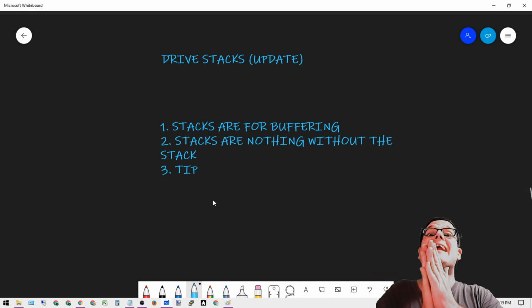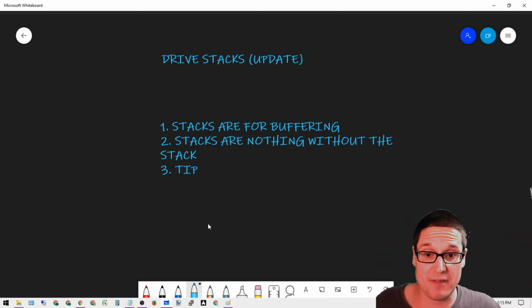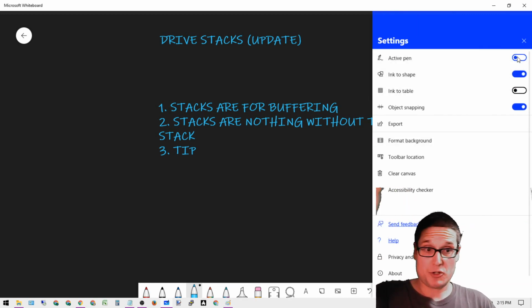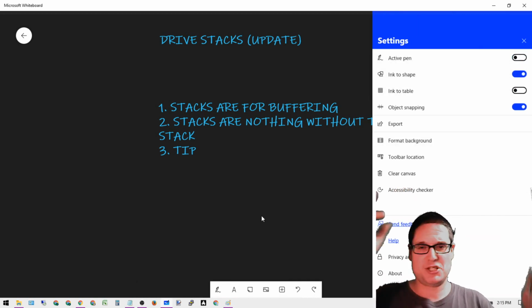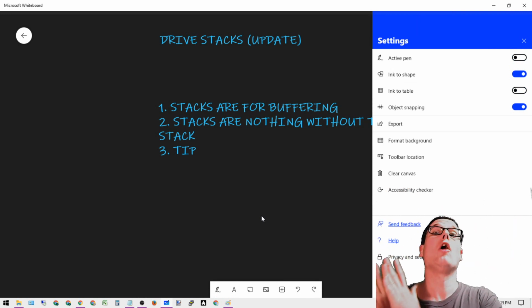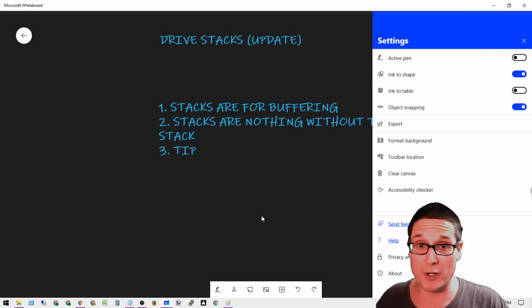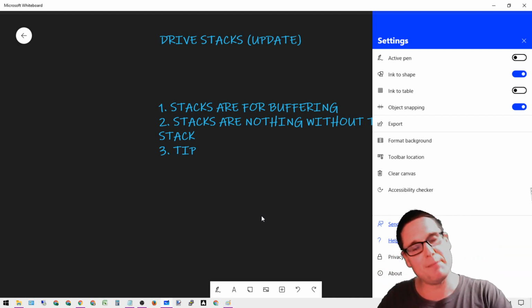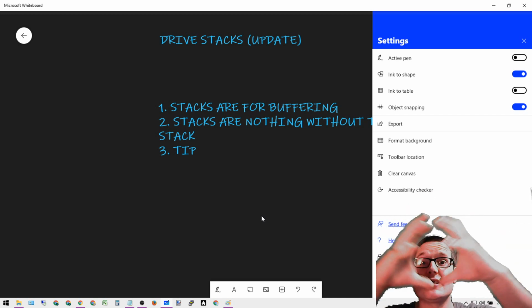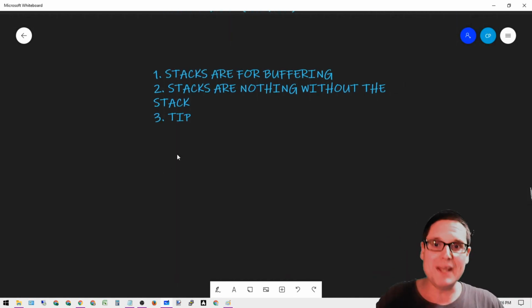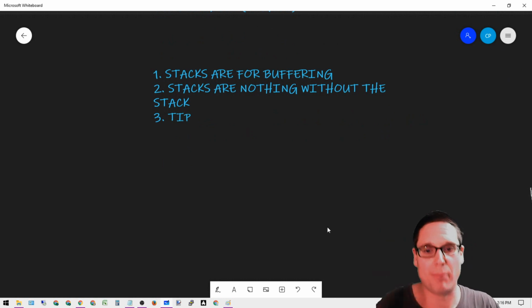So stacks are made up of multiple different things. Part of the stack is your docs, your slides, your presentations, all of that stuff, right? And then attached to that are other properties, generally Web 2.0s, bloggers, WordPress sites, G sites, Amazon sites, right? This all makes up one stack, all right? So number one is stacks are used for buffering.